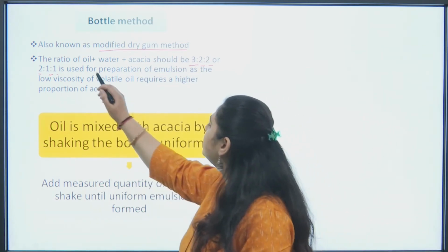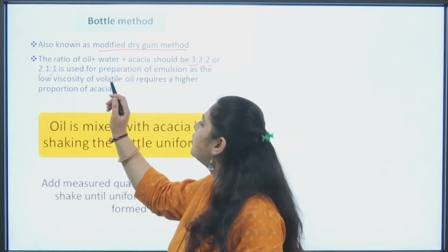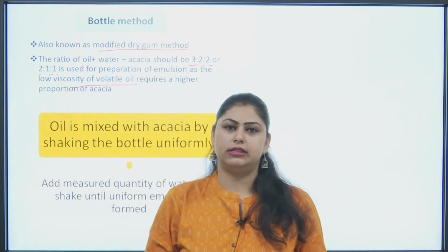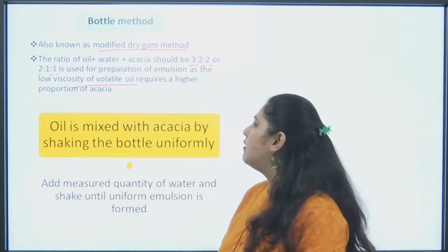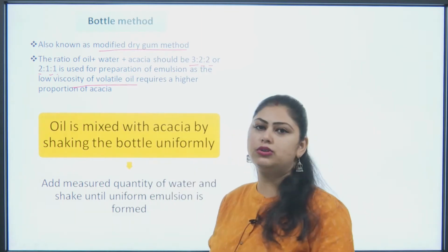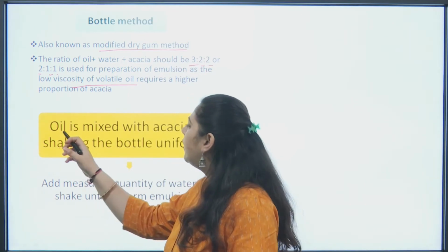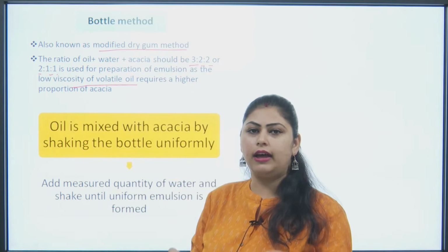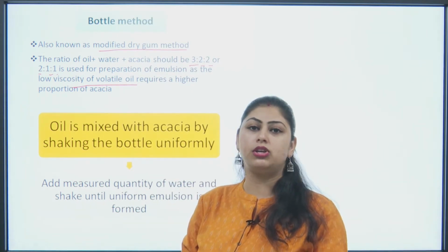This type of emulsion is used to prepare emulsions of low viscosity volatile oils. Oils having a low viscosity, meaning low thickness, will use this method, the bottle method, to make an emulsion. So how to make this? Oil is mixed with acacia. Here initially oil and acacia are taken, and they are mixed with each other by shaking.